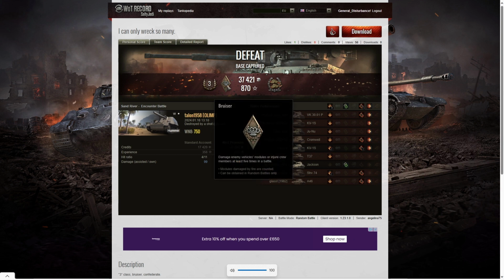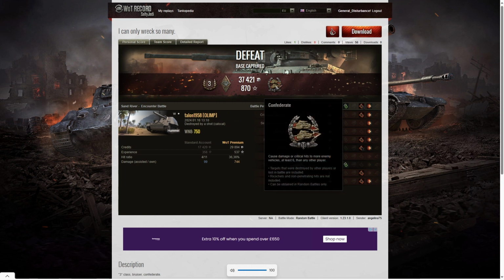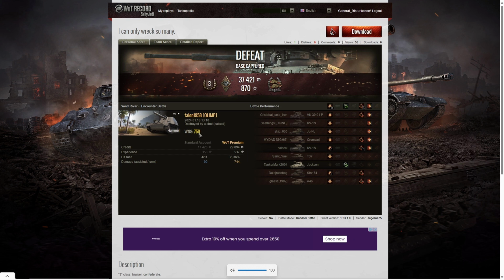He managed to get a bruiser medal for getting at least 5 critical hits. In fact, he got 5 exactly. And he also got a Confederate medal for hitting more of the enemy than anyone else on his team. In fact, he didn't get a single kill, which means every tank that he hit contributed towards his Confederate. His win 8 was fairly low, 750, but again, that's on the amount of damage, really.